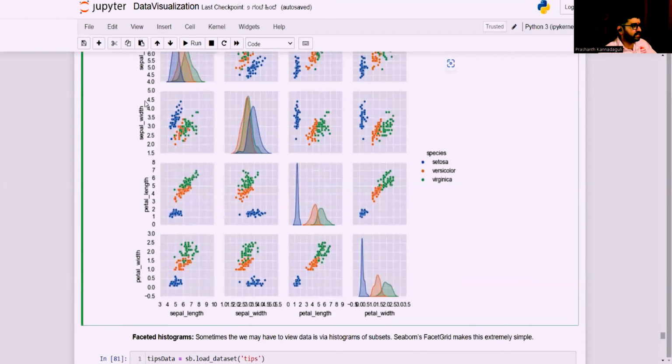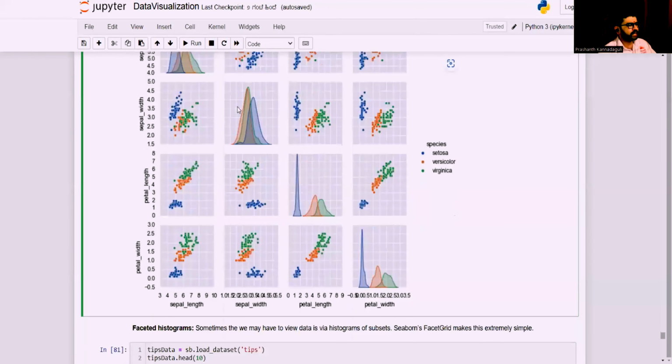For others like sepal width, and the petal length, petal width versus sepal length, you get a dot over there. What is that plot called? It is an XY plot. All right. Fine. So same thing happens here.